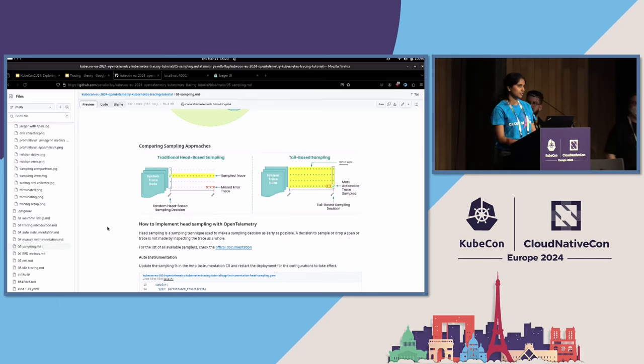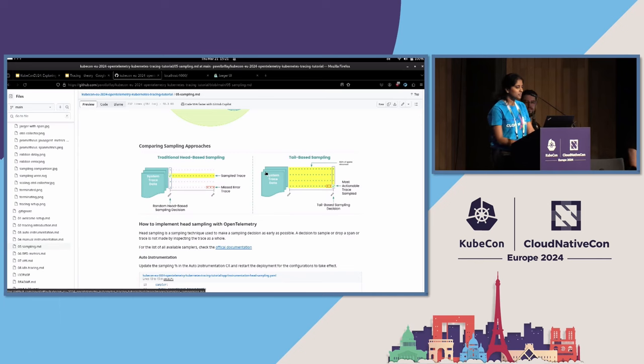In head-based sampling, the sampling decision, the decision whether to keep the trace or discard the trace, is taken at the beginning of the trace creation, which is when the trace is created, typically at the beginning of the request flow. So traces are sampled randomly in this technique based on a predefined sampling rate or probability. Because of the randomized nature of this sampling technique, it cannot guarantee that it will always capture the important traces. As you can see in this example, each dotted line here is a trace and every dot is a span. So we have four traces here. With randomized sampling, it did not capture the error trace.